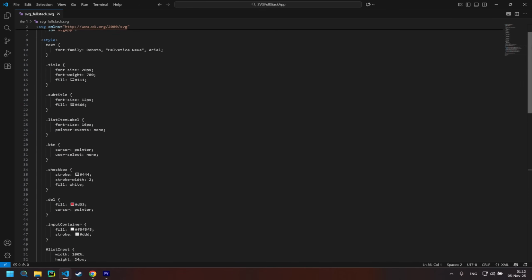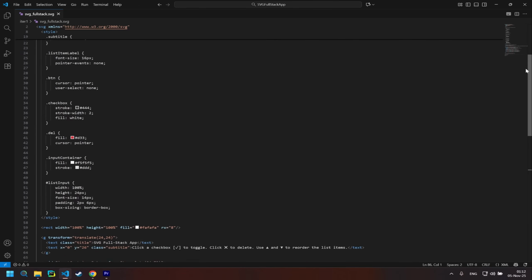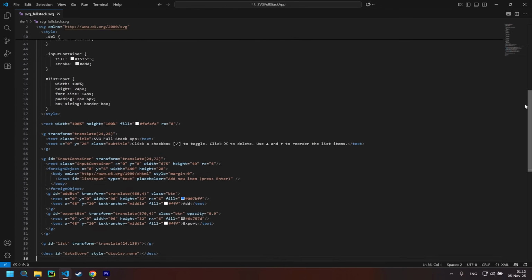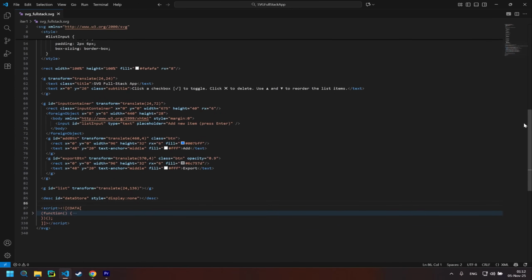So, the styles are nothing special, same with the HTML, but the second one is because I, for some reason, wanted to only use HTML tags only when explicitly necessary, and manually draw every other element using basic SVG shapes and functions like translate and transform. Wouldn't recommend. Also, not pretty to look at. Oh, and you'll notice that I didn't listen to my advice when it came to storage and instead came up with a secret fourth option, using the description tag, which is intended for a long text-only description of the SVG. I later turned a new leaf and became a better man with the second iteration.